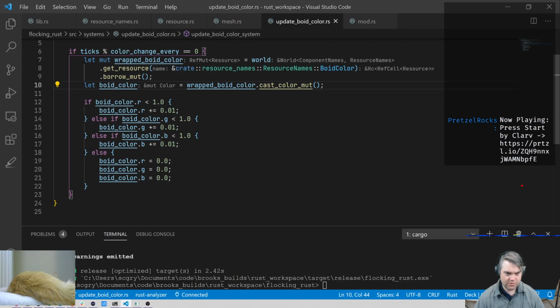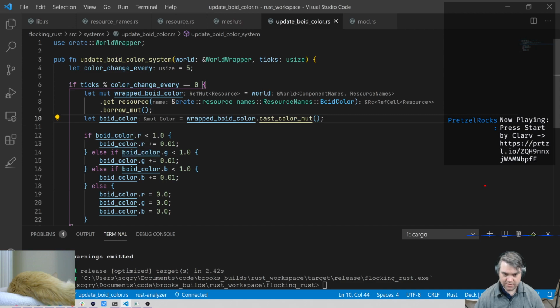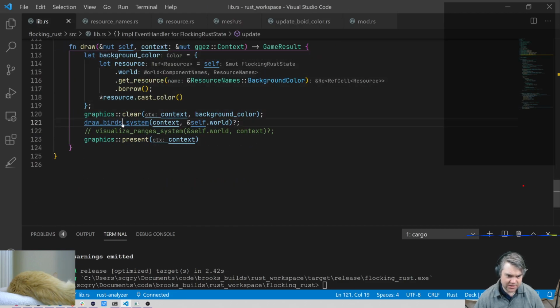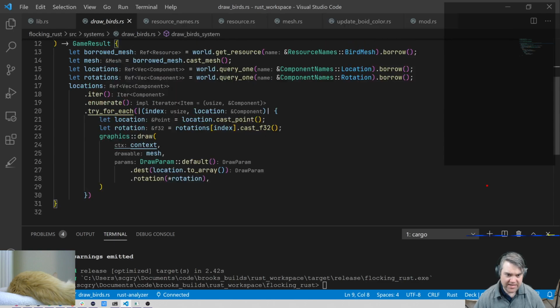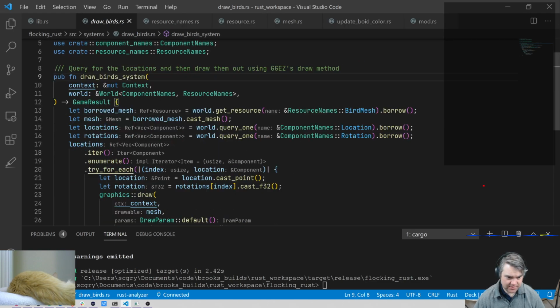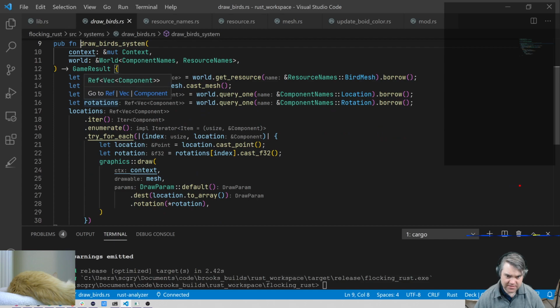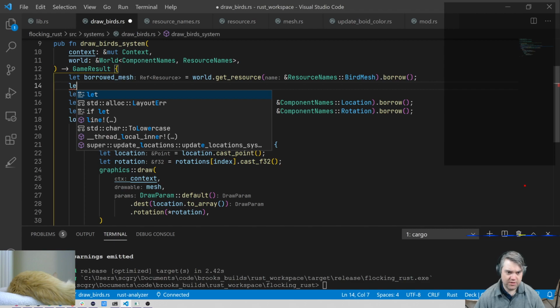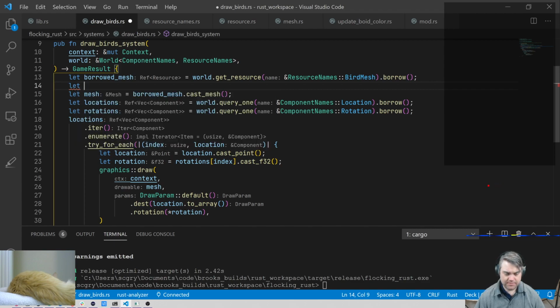Okay, so this isn't ideal, but I suppose it'll work. Now we're going to come back to the main library and the draw bird system. We need to get that color out. So we're going to get the resource here. Yeah, okay, we're going to have to cast it.